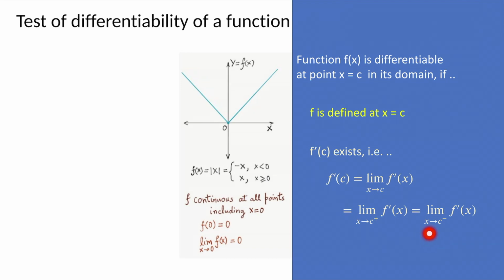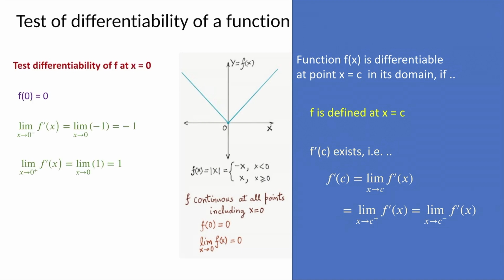So these two limits should be equal, which amounts to the same as saying that the slope of the tangents to the curve of f as we approach x equal to c from the left hand side and from the right hand side should approach the same value. Okay, and you can test here mathematically as well that the two slopes are not the same. While the function is defined at x equal to 0, the slope of f prime x when we approach x equal to 0 from the left hand side is minus 1. We see that here, right?